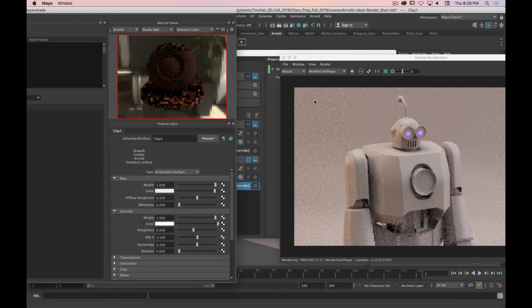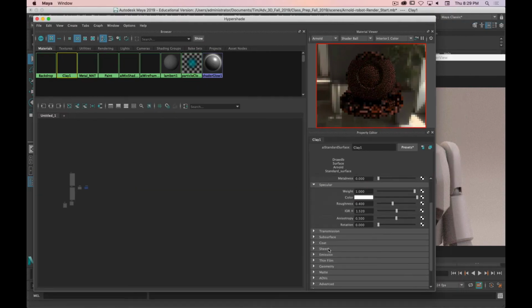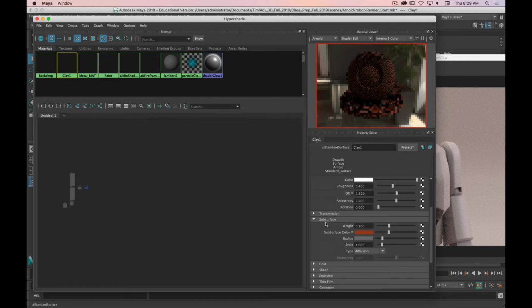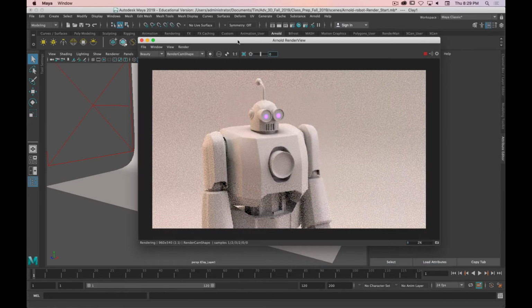Again, just something neutral and light. It allows the forms to really feature. The other thing with this clay preset is that it does have subsurface built into it. So just go to that tab and set that down to 0, so we don't really need to worry about subsurface for this. And so that's the clay render.